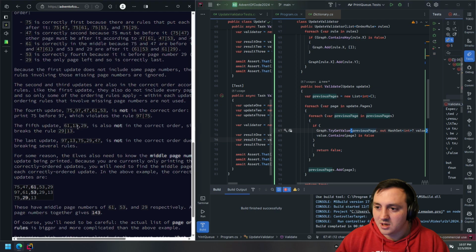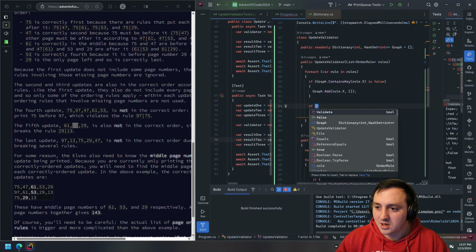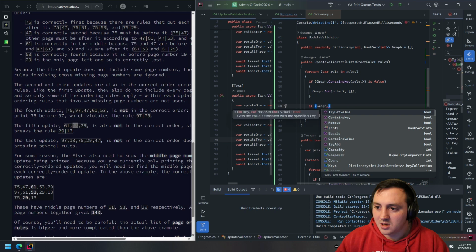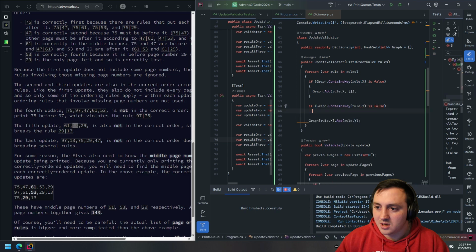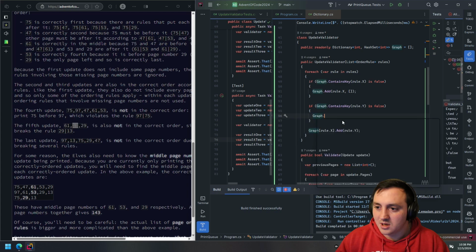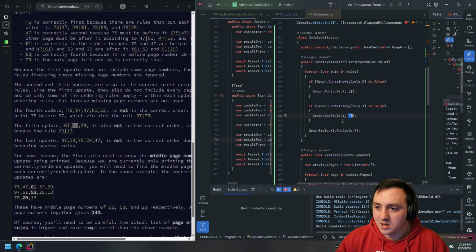Oh, it's because 13 isn't in my graph. I need to say if graph contains y is false, graph dot add rule y, and then this is going to be empty, and we're never going to add anything really here.